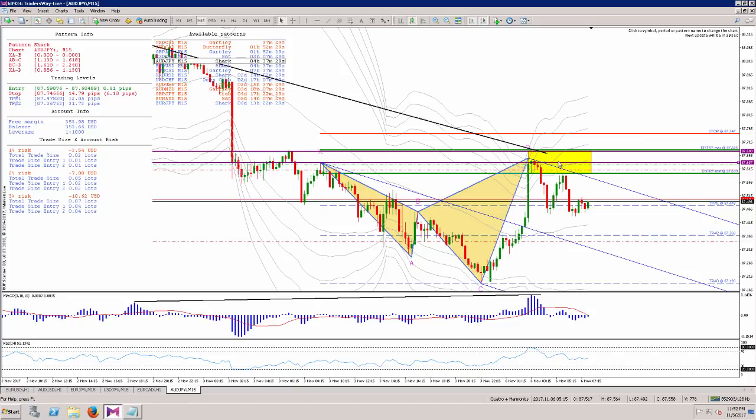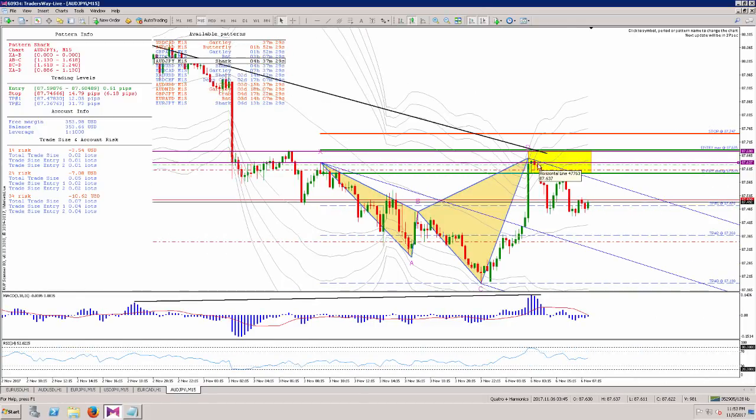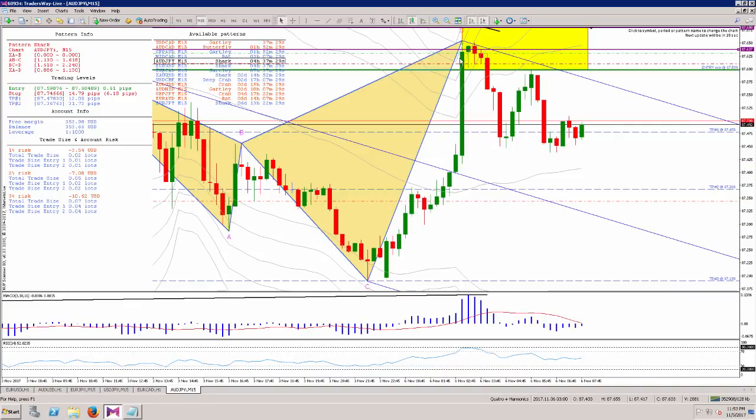Resistance at the top, at the ceiling, right? Support at the floor, right? So resistance up here. So that's why I took that trade right there. So as you can see, let's zoom in a little bit. It came up, hit it, came up, hit it, and now we start to retreat 2 pips. So when it retreats 2 pips, that's when I get in. As you can see, it hit my resistance level right here at 87.63, and it came back, and that's where I entered. Pretty cool, right?